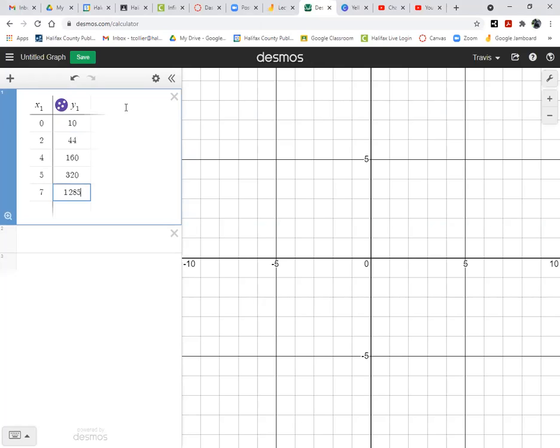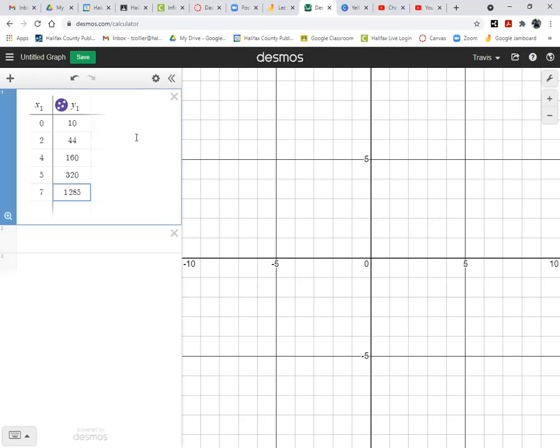When you put the thousands in, make sure you don't put a comma where you think the comma should go. Because if you do put a comma right here between the 1 and the 2, Desmos is not going to recognize that, and it'll put up a caution flag. So we're going to get rid of all the commas. But decimal points are fine. It'll recognize that.